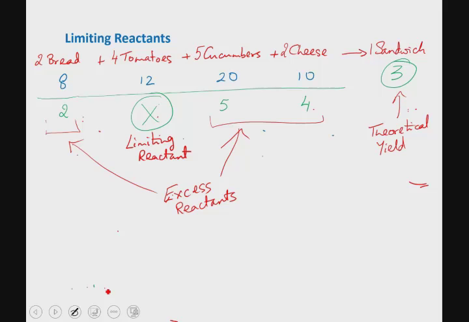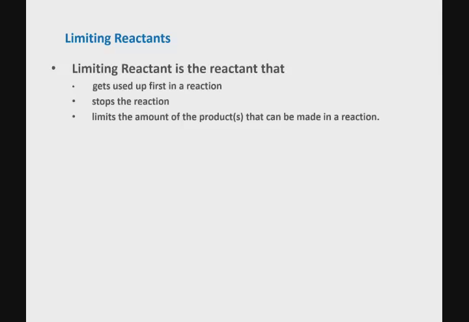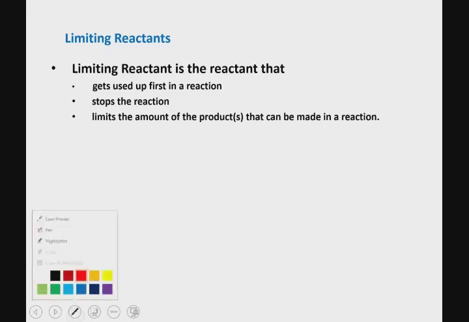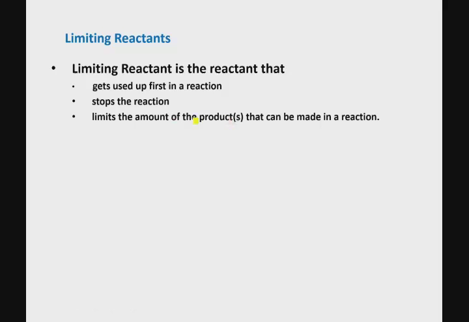Okay, so this is just a general idea of what a limiting reactant is when you relate it to a chemical process. A limiting reactant is the reactant that gets used up, gets consumed first in a process and therefore stops the reaction. The reaction stops at that point. The formation of that product or products stops at that point in time, and therefore it is the limiting reactant that controls the maximum amount of product that can be made in this particular reaction. The other reactants that are left over are said to be in excess.